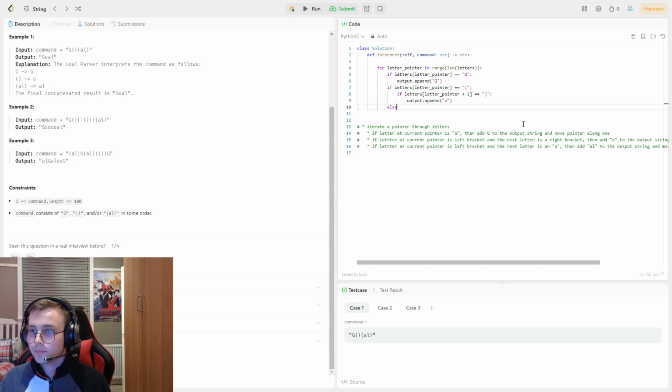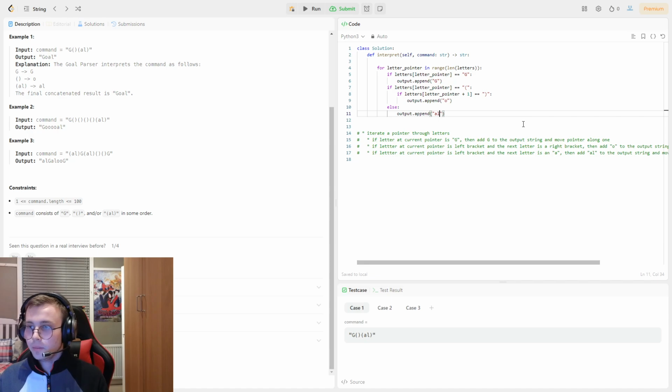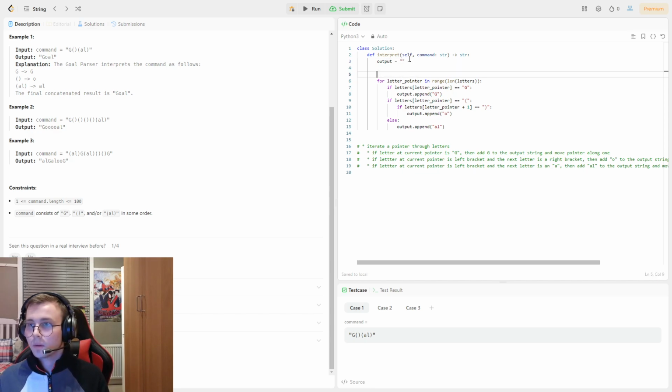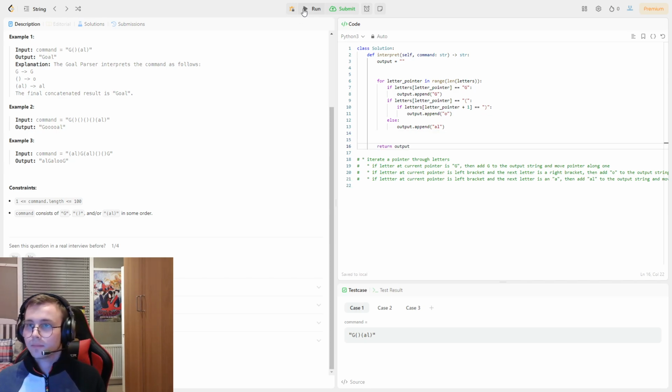Else output.append AL. And we need to define output. I think that's all that needs to be done. We'll return output and hit run.